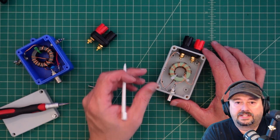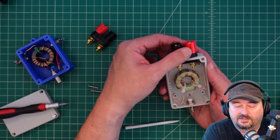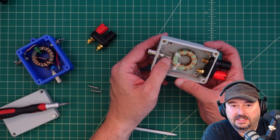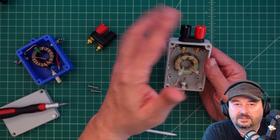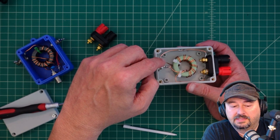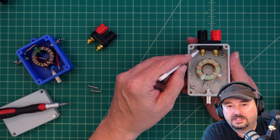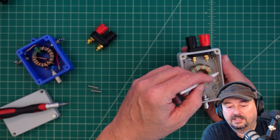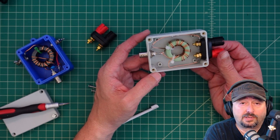Here's the finished project. Some folks might ask why I put the aerial and the ground on the sides I did — it doesn't really matter, I could have flipped them either way. The important thing for an un-un is that the center tap comes to the connector. One of the other legs goes to ground and the other to the aerial. This wire was a little short, so I soldered it into the tab for the shield connector, then attached another wire with an O-ring terminal connector, screwed it on, and soldered the two together. For the element or aerial, I ran the wire up and crimped and soldered a ring connector there and mounted it in.